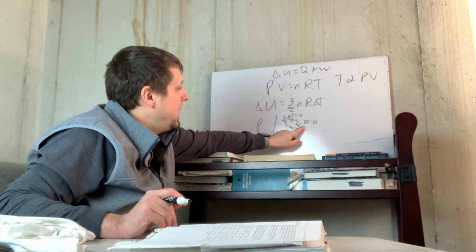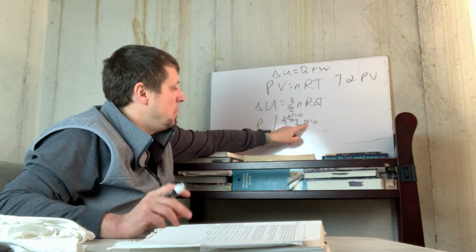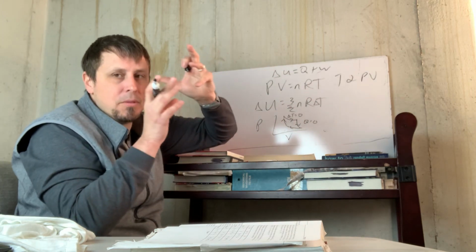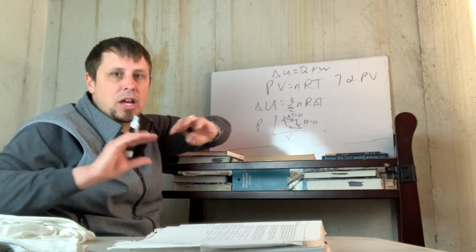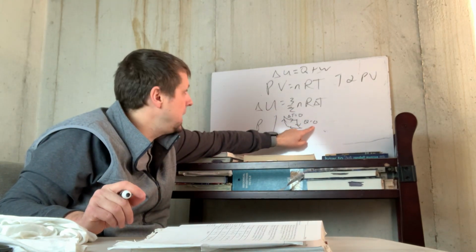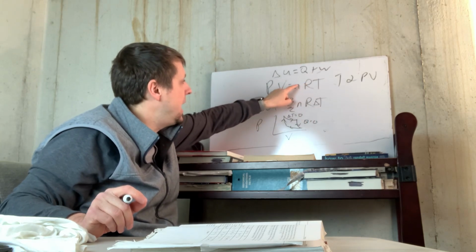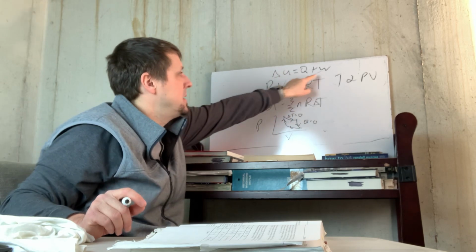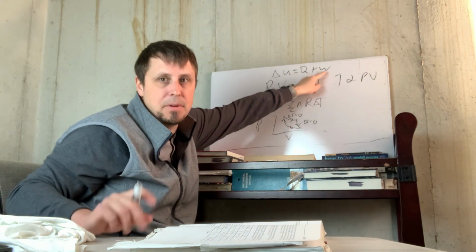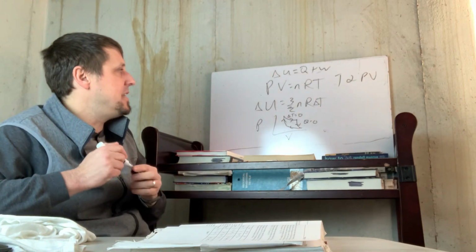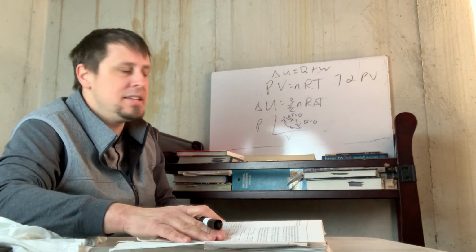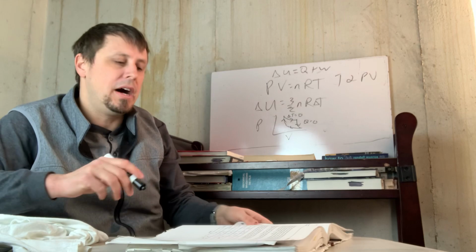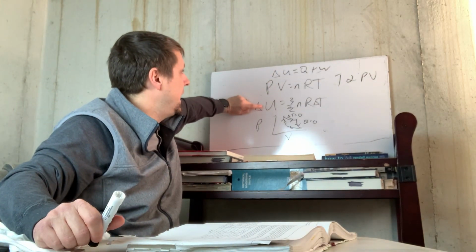For our adiabat here, when our Q equals 0, we're cut off from the surroundings. Because remember, Q is all about molecules of the surroundings bumping into the molecules of the system. But if we're insulated, if we're cut off from the surroundings, Q equals 0. And if Q equals 0 and we have a change in temperature, we'll have a change in internal energy, which means we have to have work being done on or by the system, depending on if it's positive or negative. So whenever you're trying to figure out that chart at the end, make sure you're looking at these 3 equations while you're doing that. They will help you understand the chart, especially this one and this one.